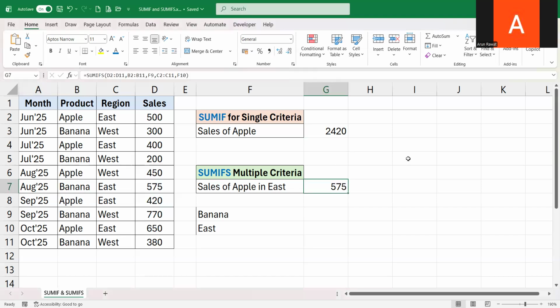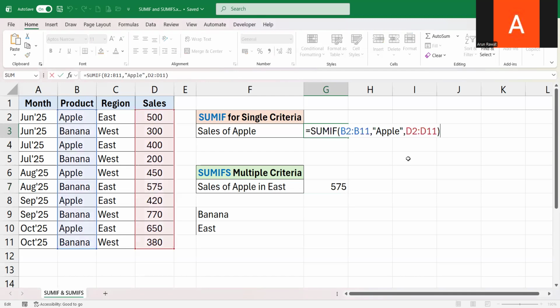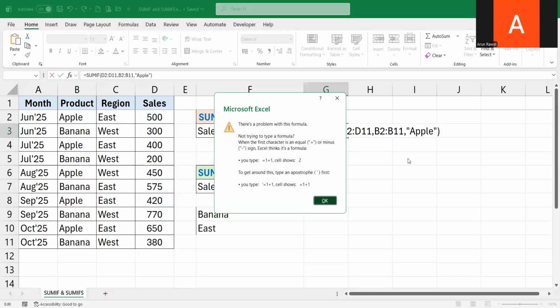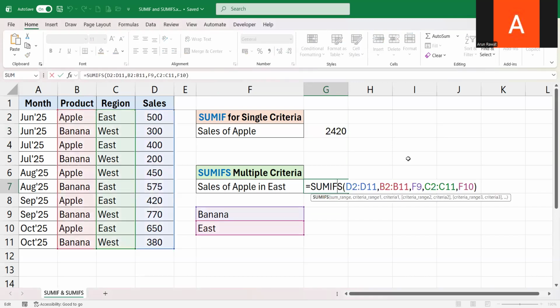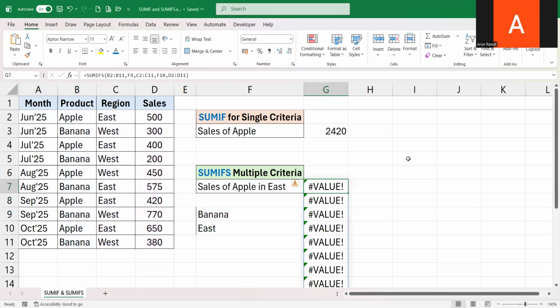And sometimes in the SUMIF function and SUMIFS function, the common error we make is, in SUMIF we use sum range at the end, but sometimes by mistake, if you are not completely aware, you may use sum range at the beginning. It will make your formula wrong. Same in SUMIFS, if you use sum range at the end instead of the beginning, it will give you an error. So these are the common errors you have to take care of.